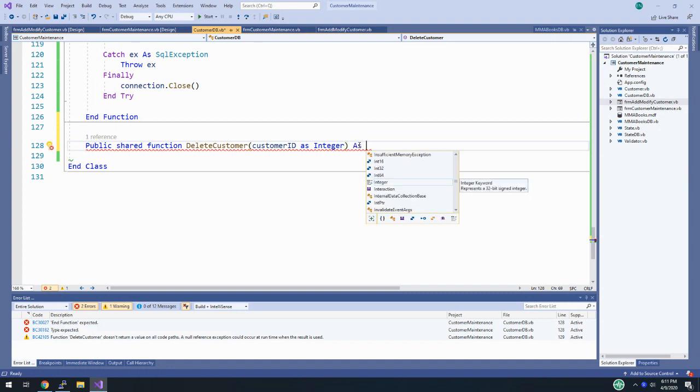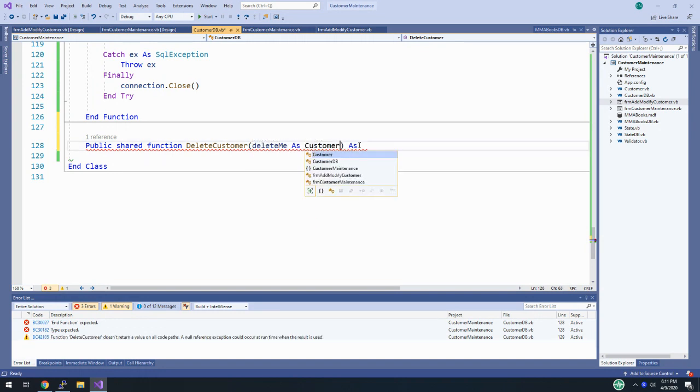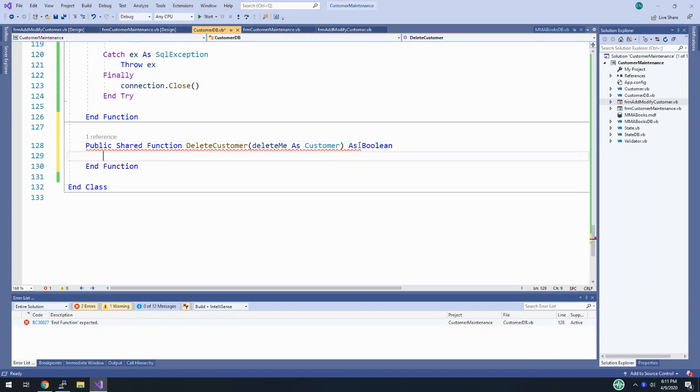And delete customer, oh, it is not taking the customer ID. It is taking an entire customer object. I'll come back to this. And it's going to return a Boolean whether it's successful or not.